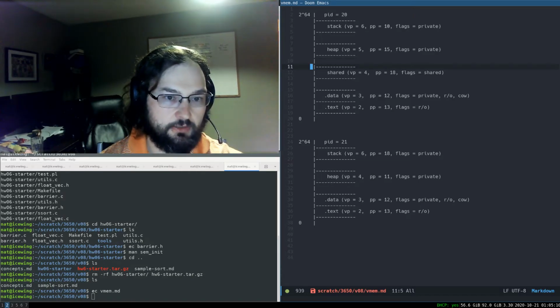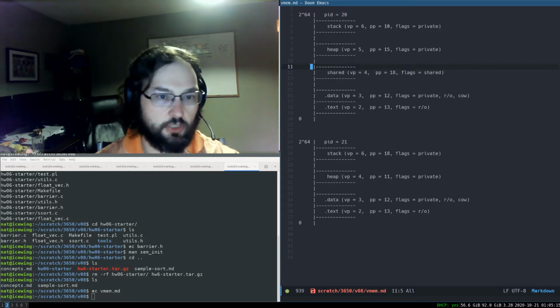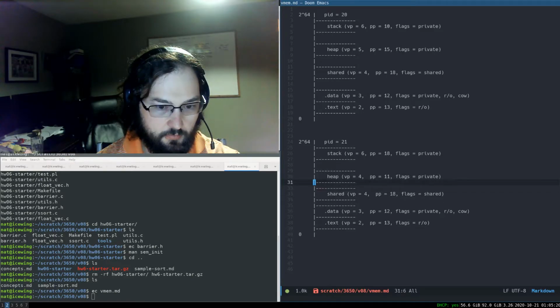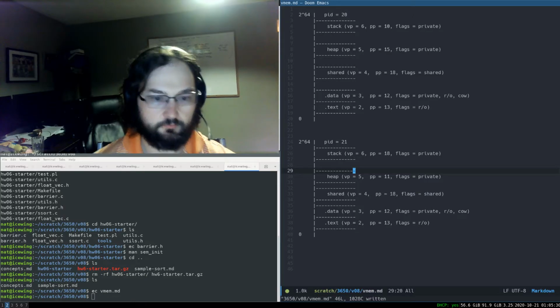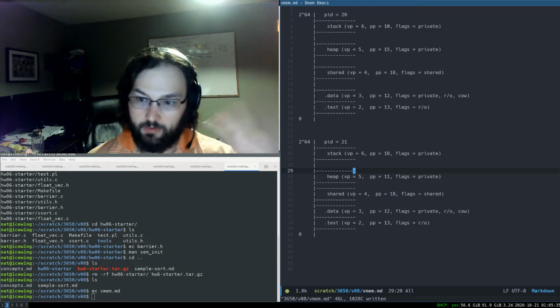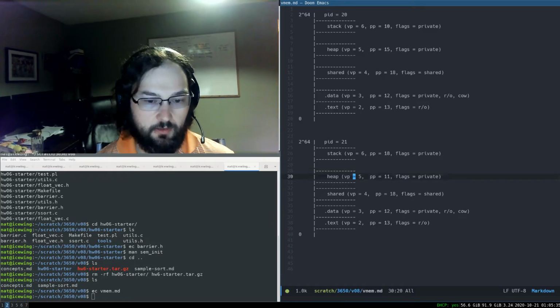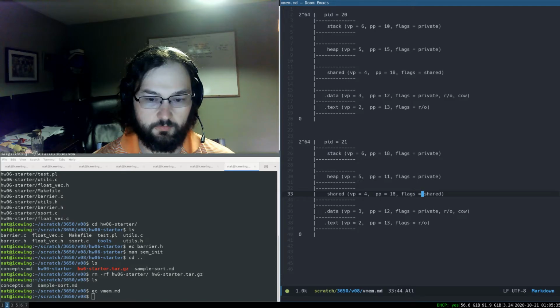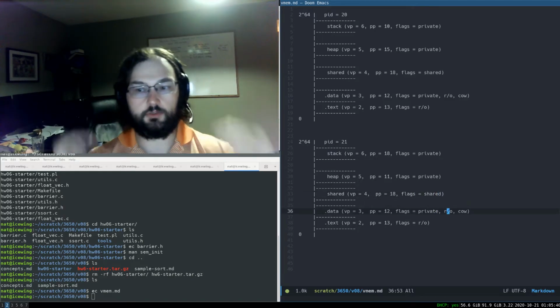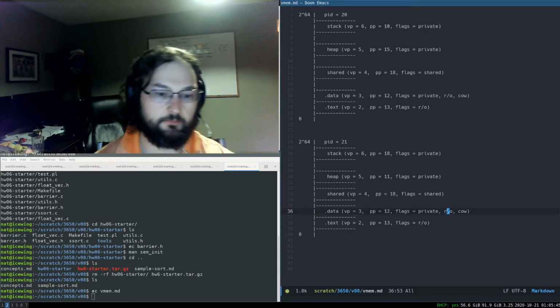And the answer is, if process ID 20 had this shared page before we called fork, then process ID 21 is going to have that shared page after we called fork, because it was in the parent address space, so that entry in the page table gets copied, and the flag says shared, so we don't have to do any of this read-only copy and write stuff to avoid having the two processes interfere with each other's memory.